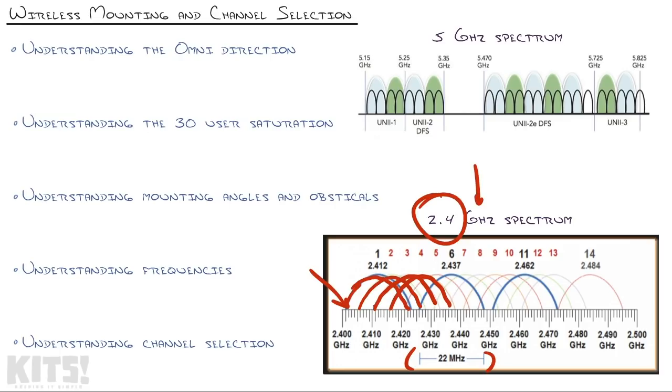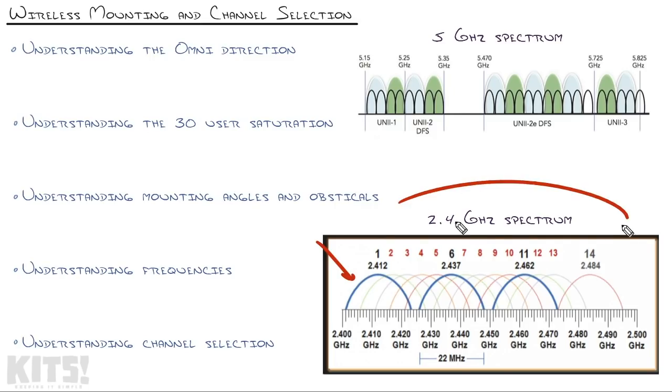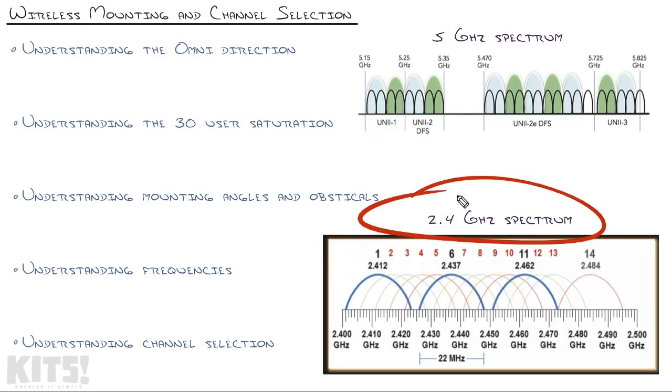They overlap. And anytime you have overlapping channels, you're going to get interference and you're going to get poor performance out of your wireless. Sometimes no performance, depending on how heavy that interference is. So one of the first things you have to realize is that in the 2.4 gigahertz spectrum, you only have 3 clean channels that you can use: 1, 6, and 11. The reason why is because those are the ones that do not overlap in their frequencies at all.